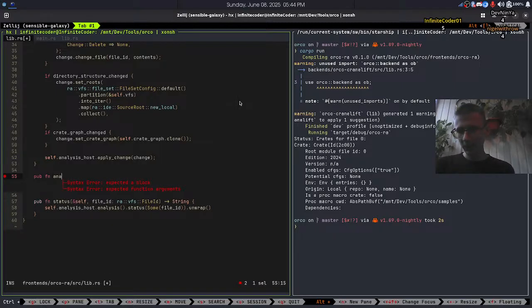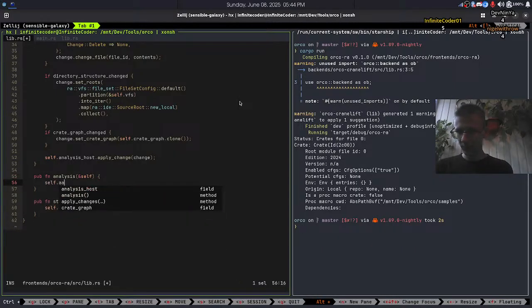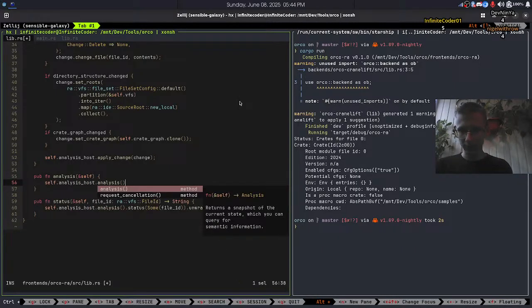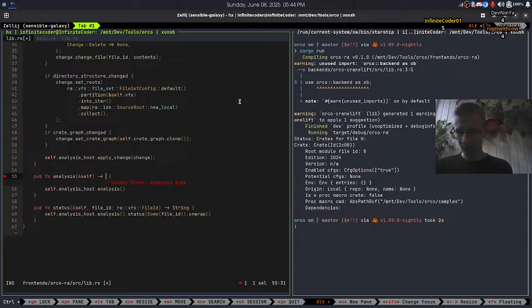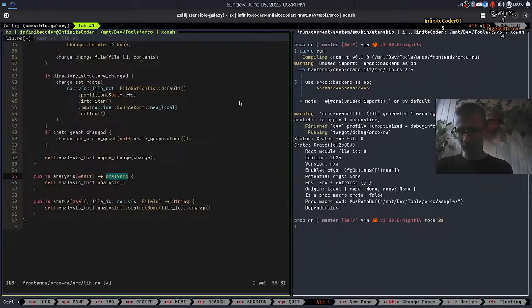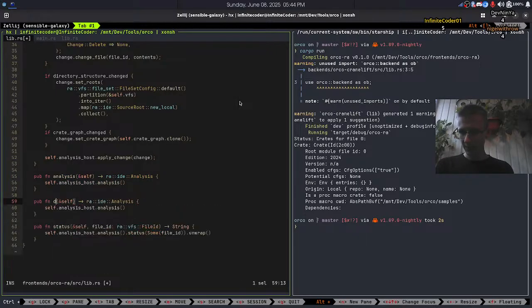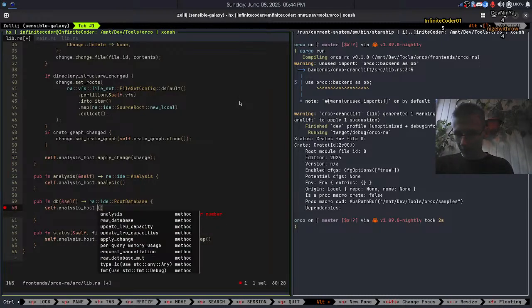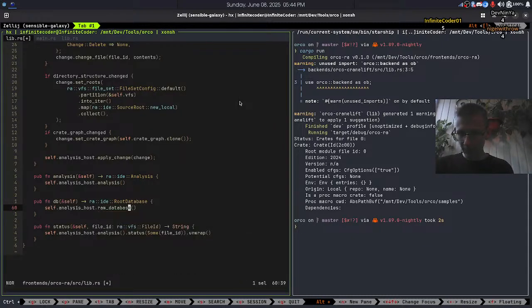I'm gonna do analysis self analysis and also db. I'm gonna say db because the raw database is too long, and also this is a reference.